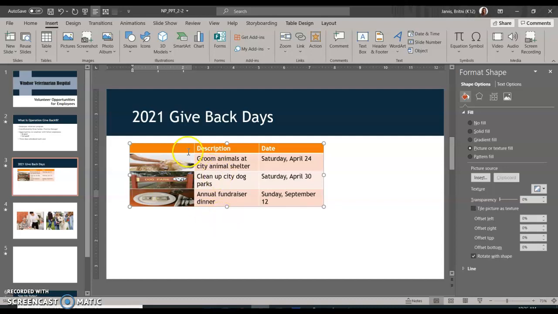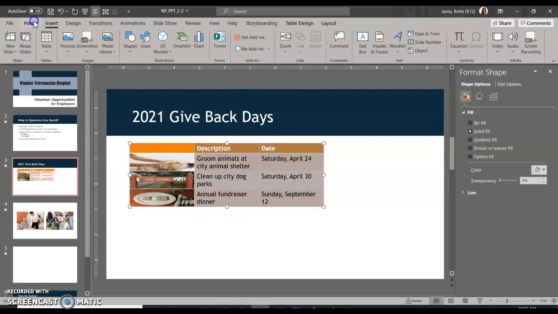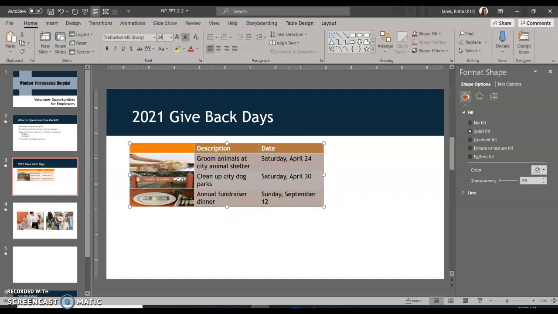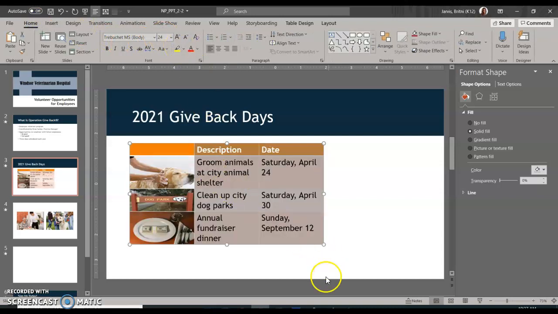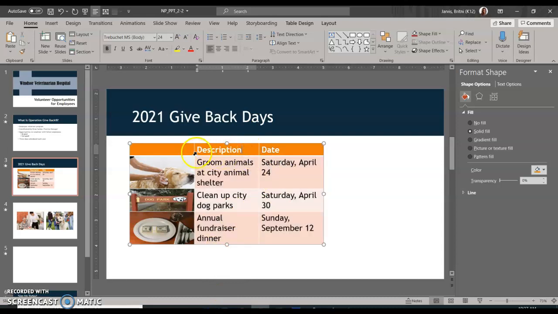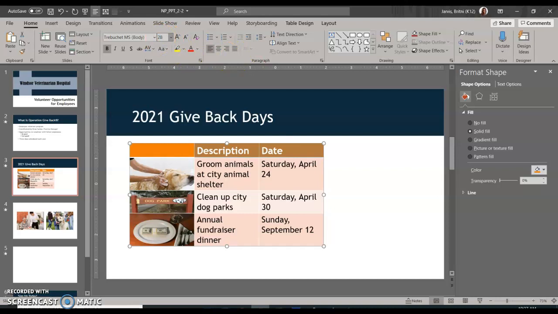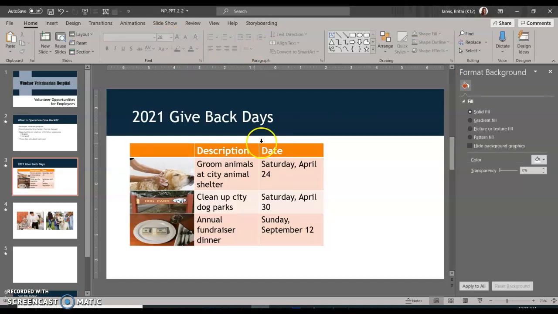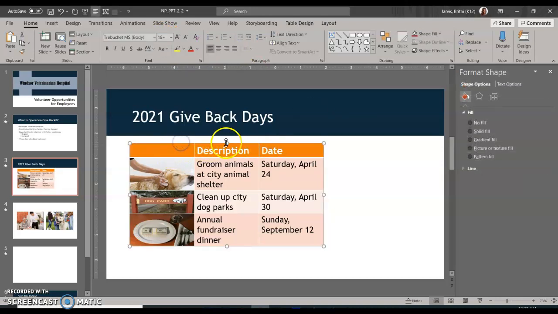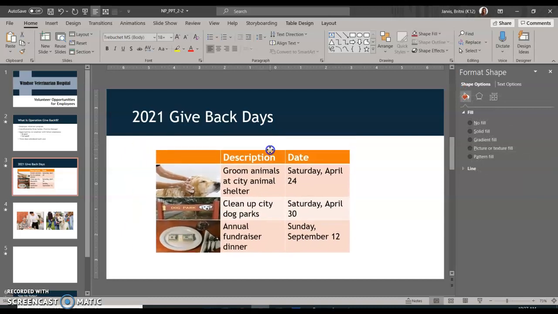Now it's asking me to highlight all of the text in the table and make it 24-point font, so I'm going to do that first. You can see how that's already going to expand our boxes a little bit and make the picture show up a little bit better. And then the title row, it's asking to make 28-point font. That makes it a little bit bigger as well. And then it is just asking us to drag our table.